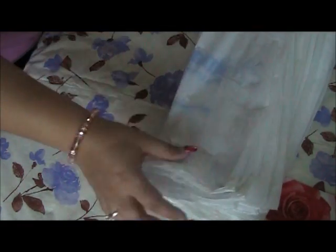We're going to smooth them out completely flat. Okay, we're just going to make sure that they're nice and flat, and then I'm going to squeeze the air out of it. I've already done this bunch. I'm going to move this over to the side, and I'm going to show you what we do. After we've got them all flattened out, then we're going to fold them down the center.